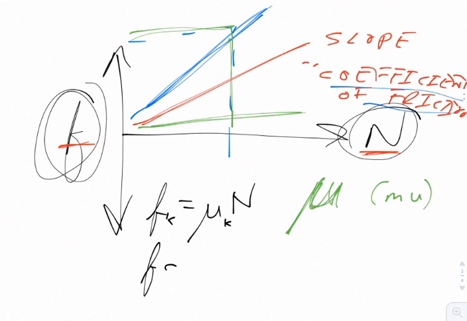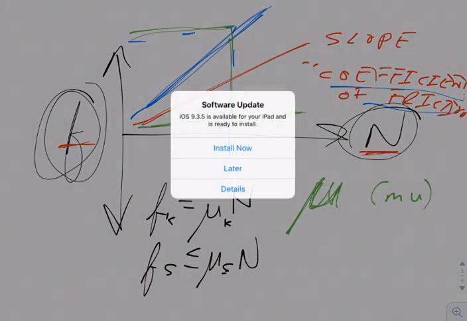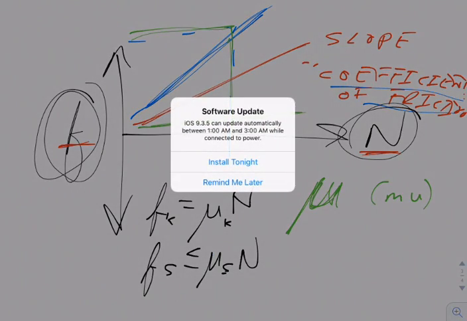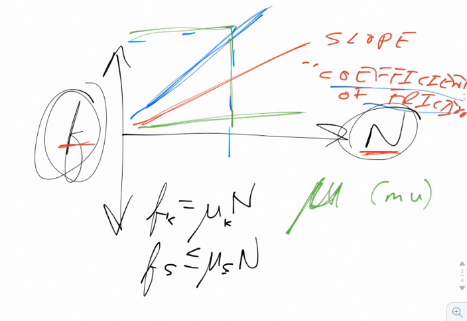Static friction, on the other hand, as we mentioned, is a smart force, and so it doesn't have to be equal to its maximum value, and so it can be less than or equal to the coefficient of friction times the normal force. And so these equations oftentimes will combine in one, and we'll say that friction is less than or equal to the coefficient of friction times normal, and of course the difference being whether it's kinetic or static, which you saw in the experiment.